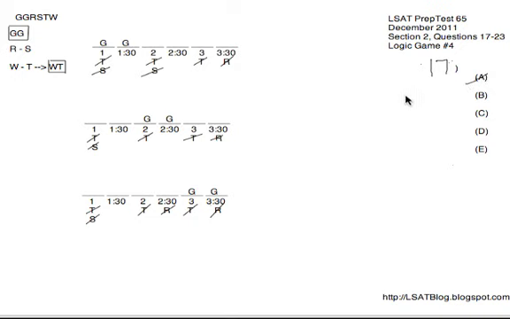Now let's go on to the rule that R is before S, because that's a rather easy thing to check for. As we scan through, we find that choice E has S before R, which is unacceptable. So for that reason, E is eliminated. Next, let's move on to the rule that if we have W before T, it must occur consecutively. That's also easy to check for in this instance. Scanning through the choices, we see that we have W before T in choice D, but W and T are not consecutive. So for that reason, D can be eliminated. We're now down to B and C.